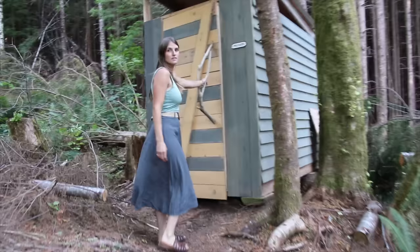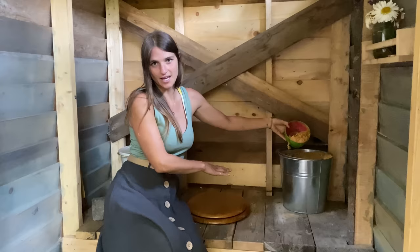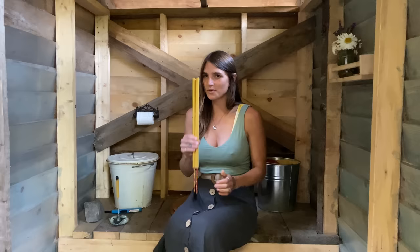So here is our chapel, aka the composting toilet. I won't show you guys too much of it. It's pretty self-explanatory, I guess. So we have our toilet paper, toilet, and when we're done using the bathroom, how a composting toilet works is you put the wood shavings in afterwards, and that's it, bada boom. Also over here, we have jumbo incense because during the spring and the summer, we have mosquitoes, so we light these, which kind of helps keep the mosquitoes away. And that's it. It's our toilet.